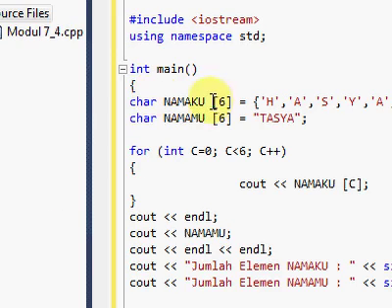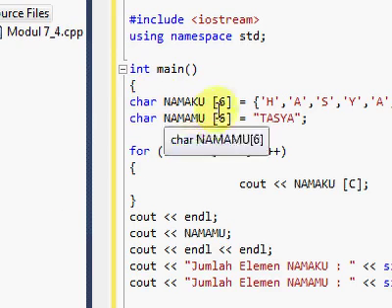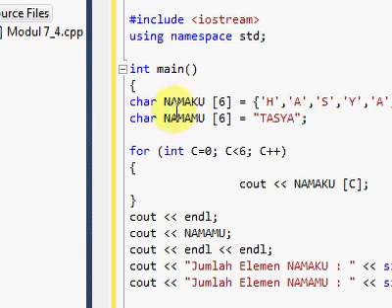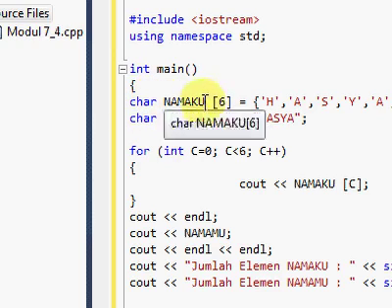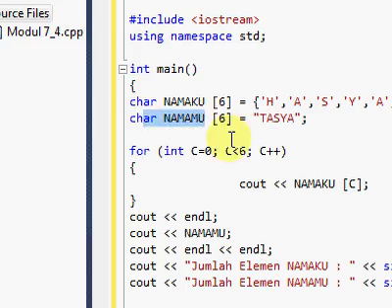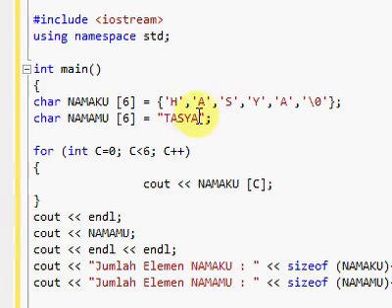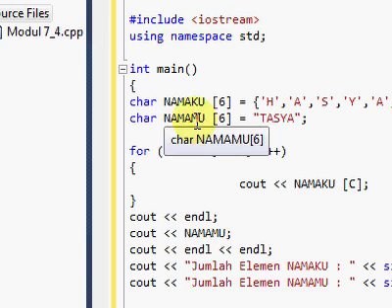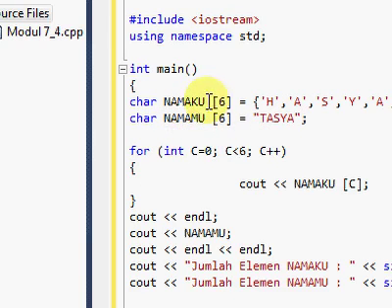Namaku, namamu. My name and your name. What is the difference between my name and your name?